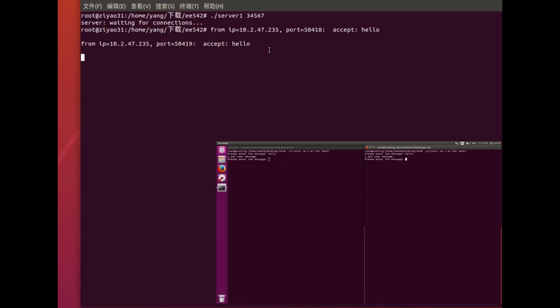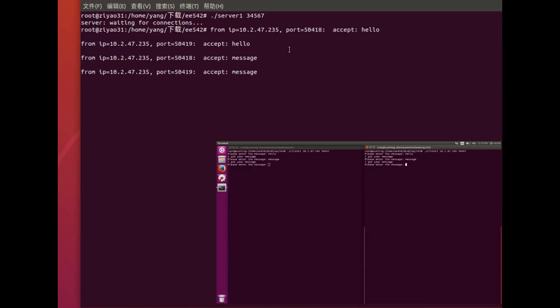And then let's try another message. You see, we also get a reply from the server, which suggests that the connection is built successfully.